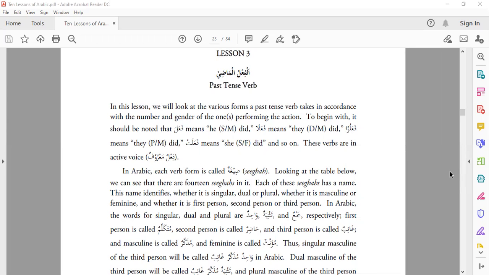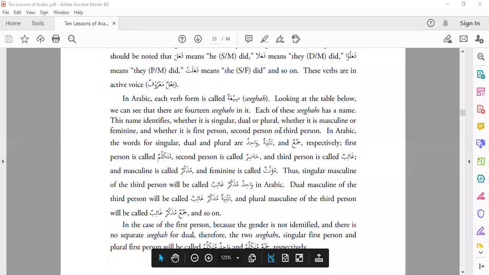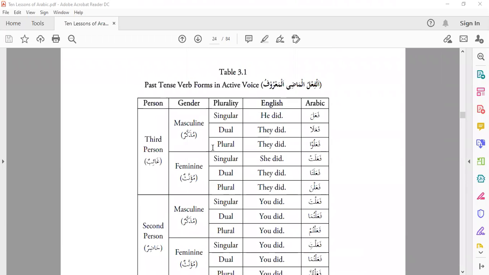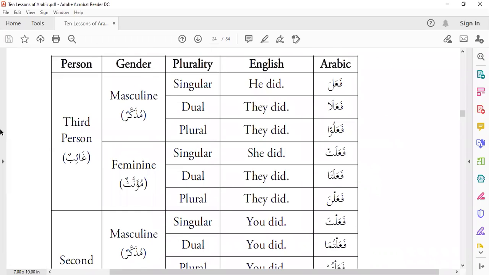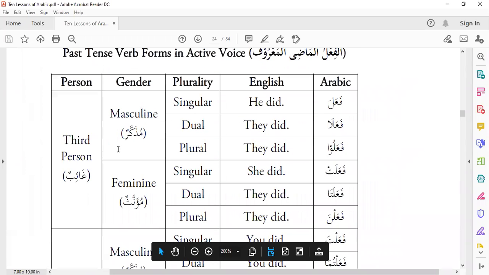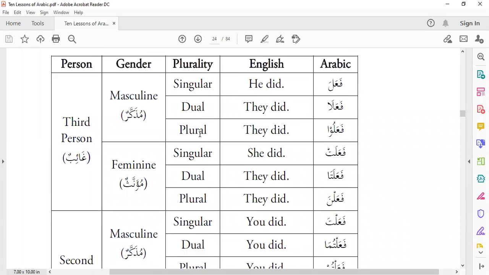These verbs are just to explain that it's exactly the same thing I said, that you follow the scale. Obviously, you can read this again later, but to be honest, if you read this now, you're just going to get more confused. So all I want you to do at this moment is look at the scale again. This is the same thing I gave. What you need to do is practice this. If you can, try to memorize it. If you can't, just try to understand it. Number one is to understand the structure: third person, second person, first person. Masculine, feminine, masculine, feminine, masculine, feminine. Singular, dual, plural, and so on.